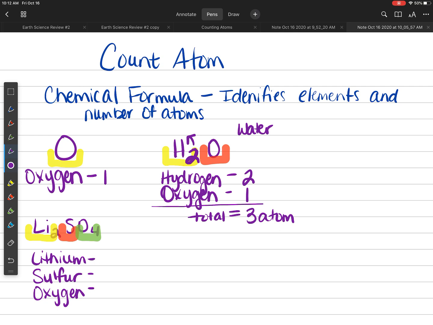Now let's go count our atoms. In this chemical formula, we do have 2 subscripts. A subscript follows the symbol that is immediately in front of it. So this 2 applies to Li, this 4 applies to the O. So that means we have 2 lithium atoms. Let's look at sulfur. Sulfur does not have a subscript or a coefficient nearby, so that means there's an understood 1 atom of sulfur, and then we have a 4 subscript for the oxygen, so we have 4 atoms of oxygen. And same thing here, if we want to know the total number, we just add that up. 2 plus 1 is 3, 3 plus 4 is 7 atoms total.